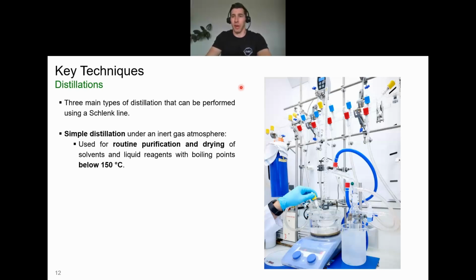We use this for very routine purification and drying of solvents and liquid reagents when their boiling point is typically below 150 degrees. You can go slightly higher, and you can use just an oil bath or a heating mantle to do so. Shown in this picture, we have a one-piece construction, which has a Vigreux column built in, and then we have an external cooling jacket with water, a thermometer, and a receiving flask, which is in ice if needed, and we can have the inert gas coming in through this vacuum take-off adapter or through the Schlenk line, a Schlenk flask that we have attached also.